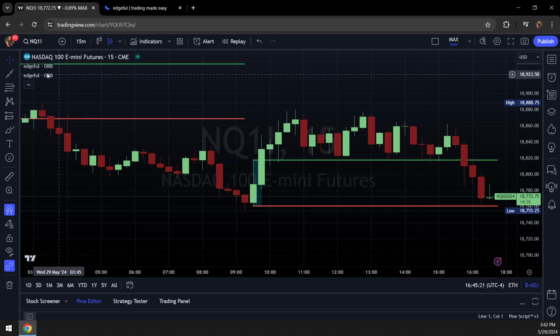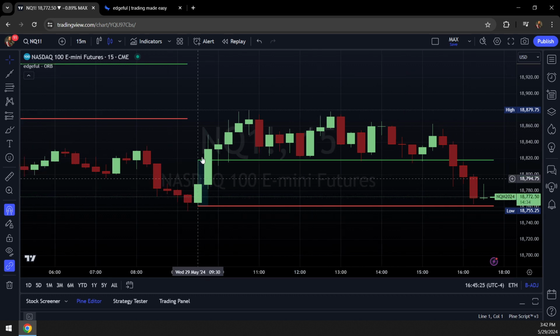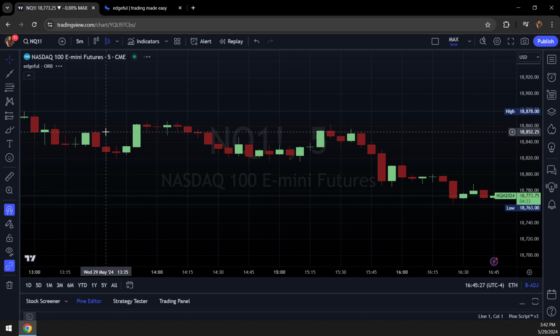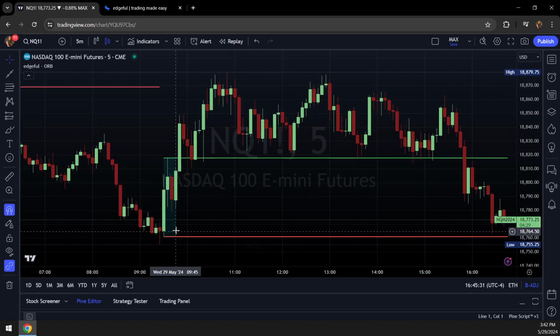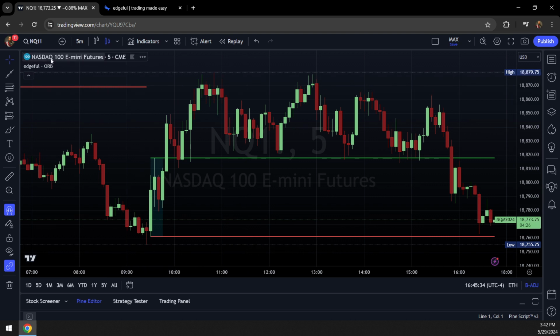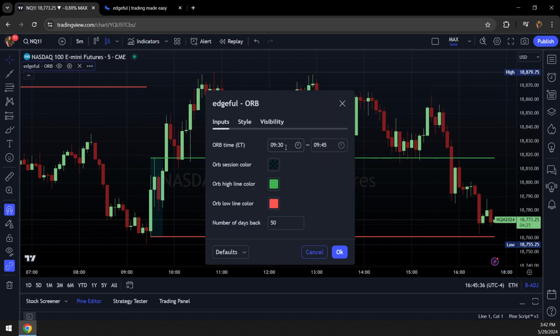I've added it twice now. Okay, a little bit of a lag there. Okay, so this one right here is based on 15. I'll go back. I use 5-minute charts mostly, guys, so I'm going to go to the 5-minute chart here just so you can see it. But it's preset to be the 15 minutes, which goes with the report. I personally use the 30-minute one.